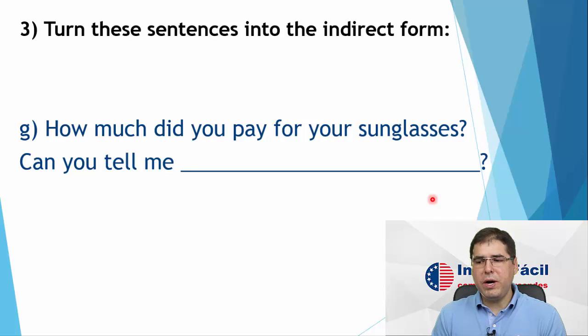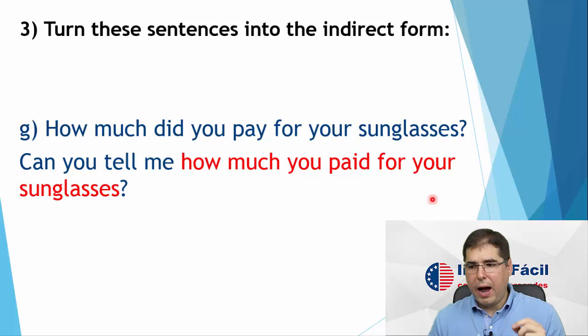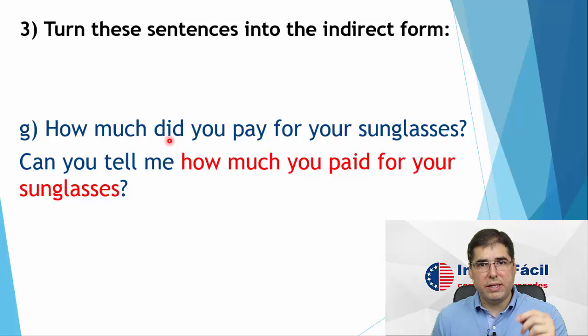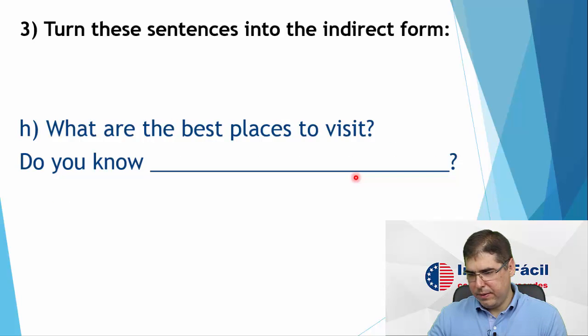G. How much did you pay for your sunglasses? So, can you tell me how much you paid for your sunglasses? Again, here we have the simple past, right? Did you in the question, and we have to turn the verb to pay to its simple past form. So it is paid, right? How much you paid for your sunglasses.